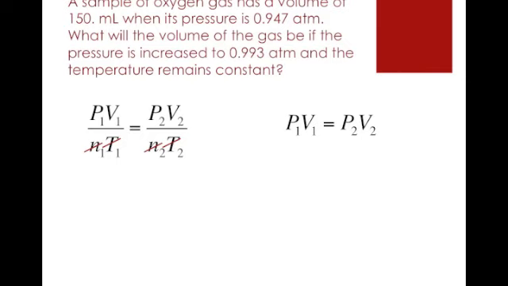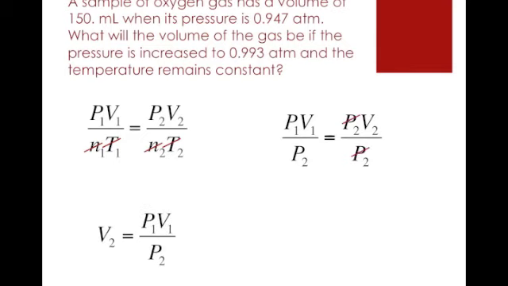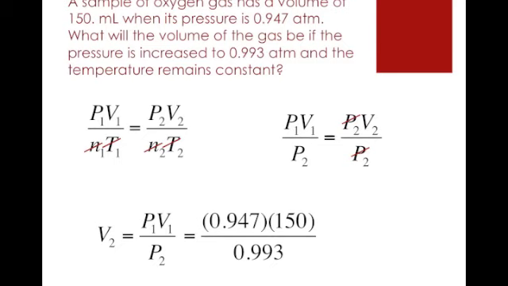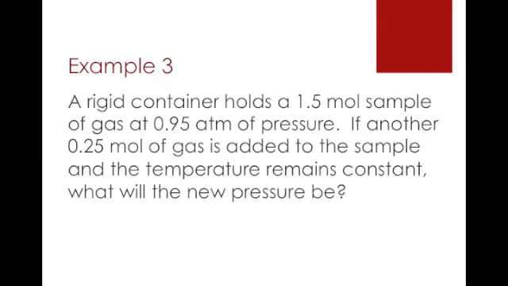All right, it wants to know what the volume will be, so I'm going to get V2, which means I'm going to divide both sides by that pressure, get that to cancel out, and it's going to leave me with V2 equals this. So I just plug in numbers. I don't even have to worry about Kelvin here because there's no temperature. I just plug in the numbers, plug it into the calculator, and get an answer. Now, if we were doing significant figures, I would just write 143 milliliters. But for now, don't worry too much about it. Let's just learn how to use this formula. Take a look at another example.